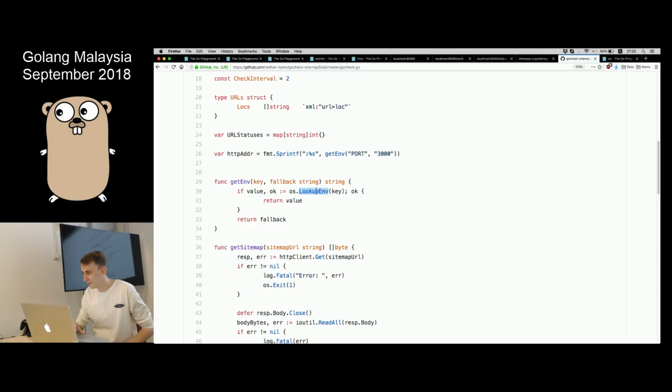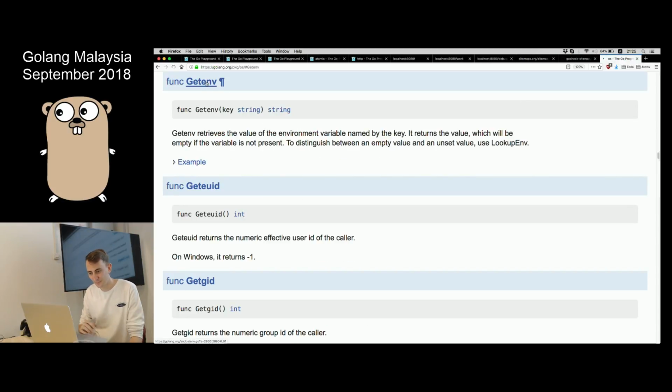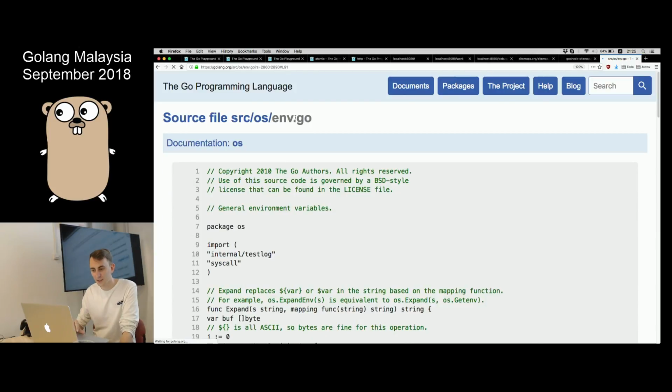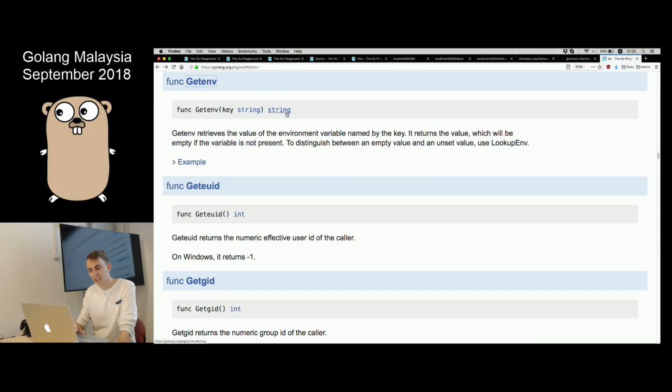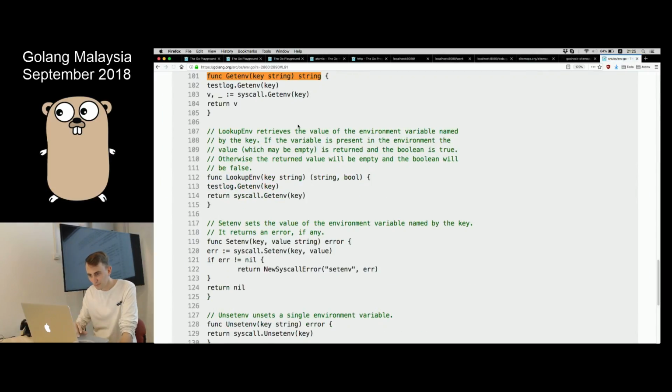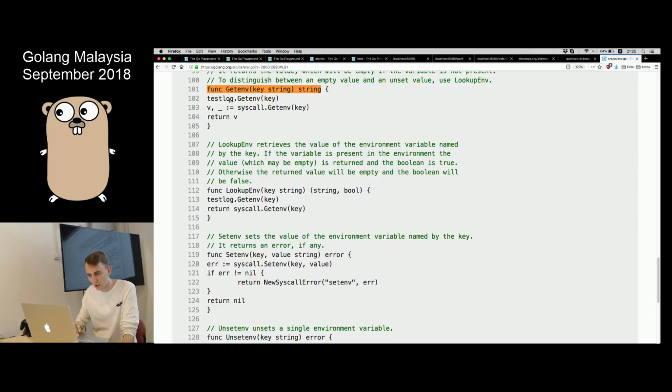So let's see. It doesn't exist, I guess. Yeah, exactly. So getenv: it's not being set. Getenv returns an empty string if it's not set, and lookupenv returns... This one is quite elegant. Actually, this one just does the syscall.getenv, and lookupenv ignores the key and returns whether it was set or not. So I wouldn't need to check the errors if I use getenv, right?